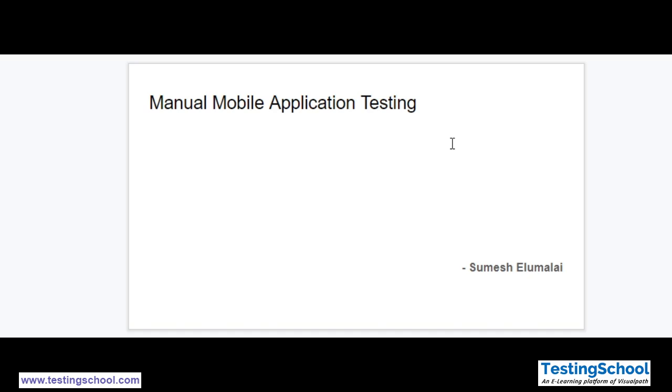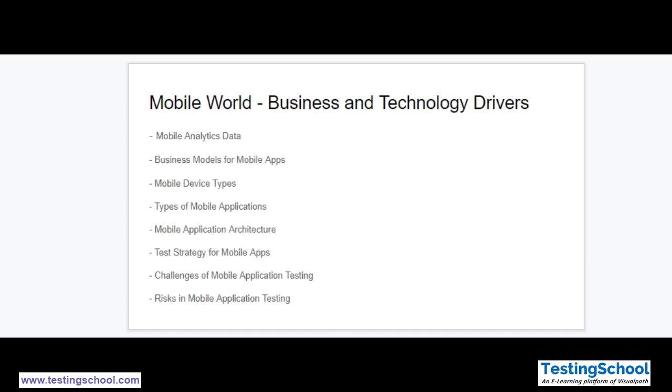So I'm going to take the class on manual mobile application testing. Today, I'm going to cover the topic on mobile world, business and technology drivers. In this topic, we're going to cover mobile analytics data, business model for mobile apps, mobile device types, types of mobile applications, mobile application architecture, test strategy for mobile apps, challenges of mobile application testing, risks in mobile application testing. So we'll see one by one each section with the example.